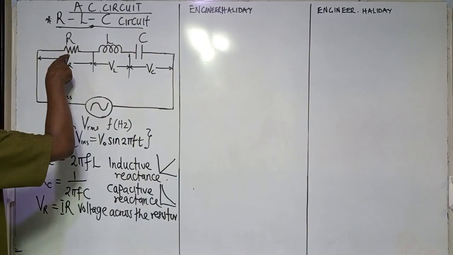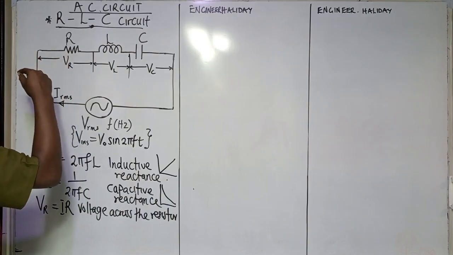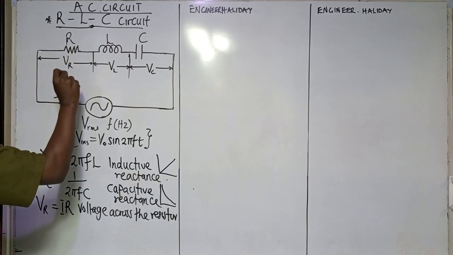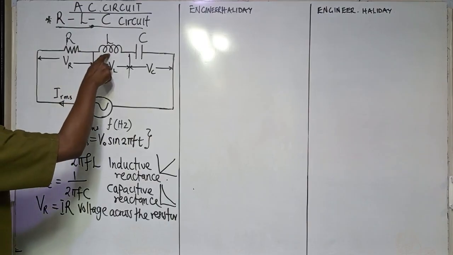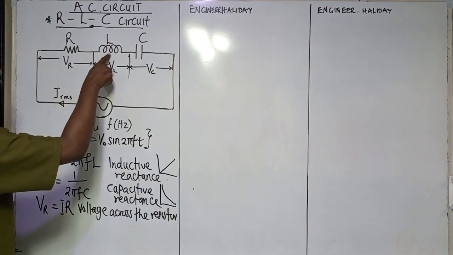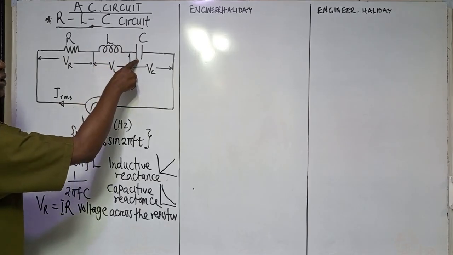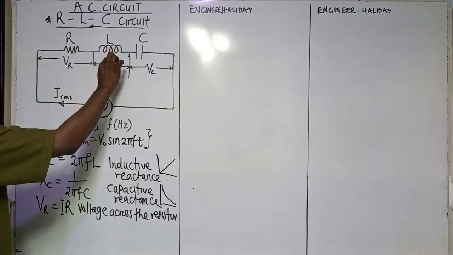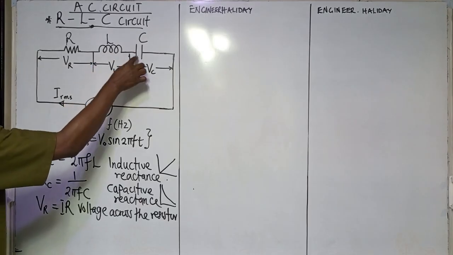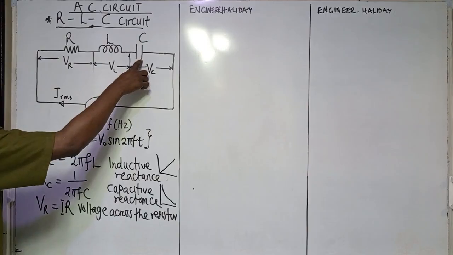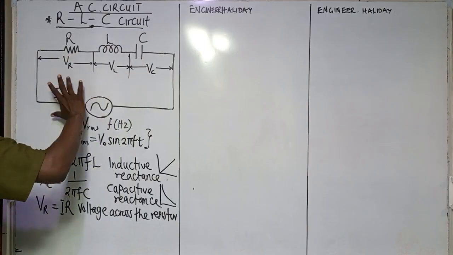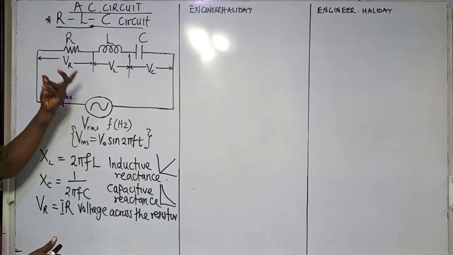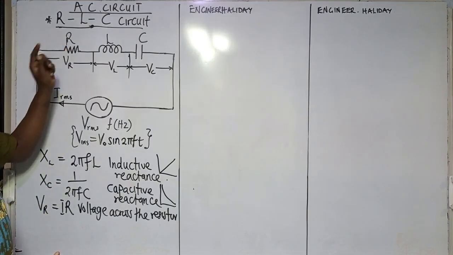Don't forget that the resistor is the one that provides a power factor of 1, because the current and voltage are in phase. But the current and voltage are not in phase in an inductive circuit, and they are not in phase in a capacitive circuit. So the power dissipated here is assumed to be 0, and here also 0, while the resistor is where the power loss occurs. So what really causes power loss in an AC circuit? They can ask you which of the following components causes power loss in an AC circuit. It is the resistor.